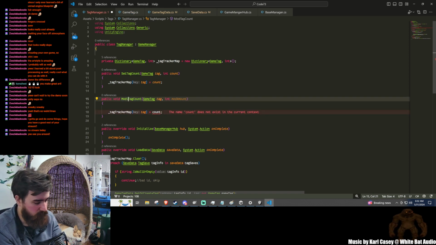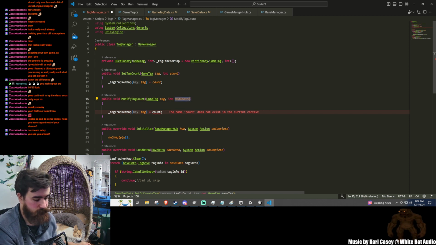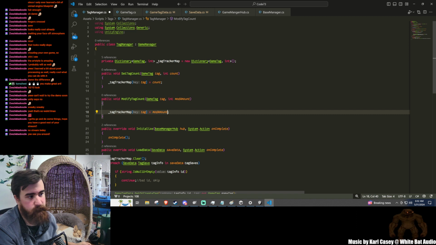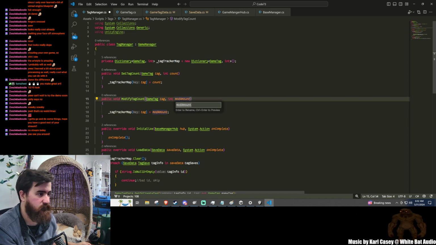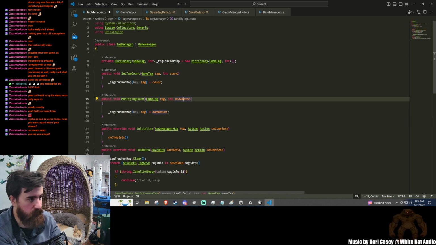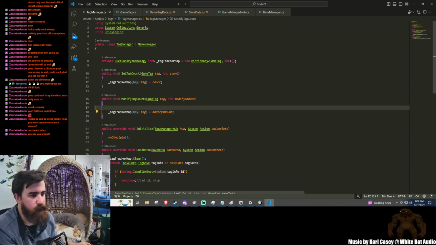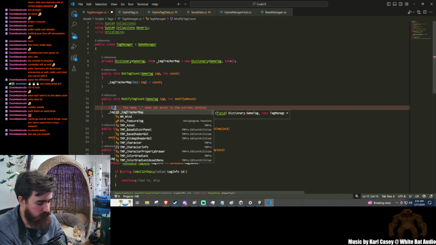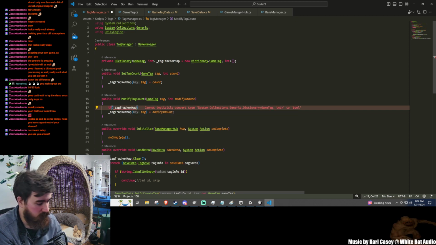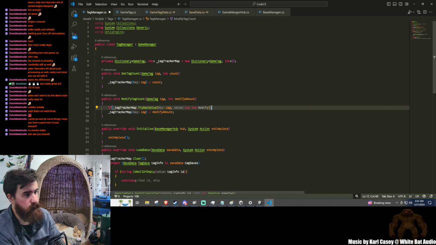Should really say modify. I guess just to be really clear again, modify amount. Okay. And so in this one, we would go if underscore tag tracker map dot try get value of that.